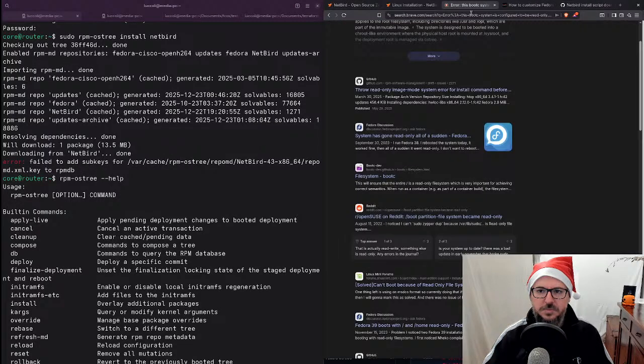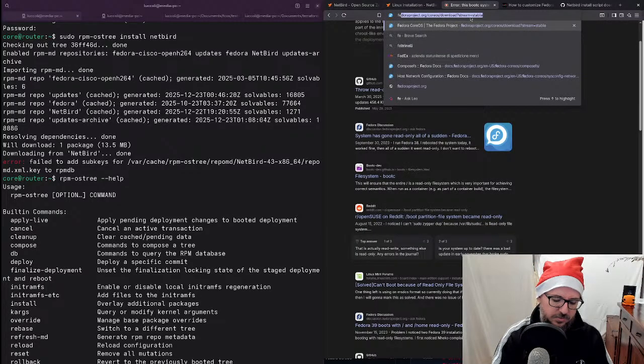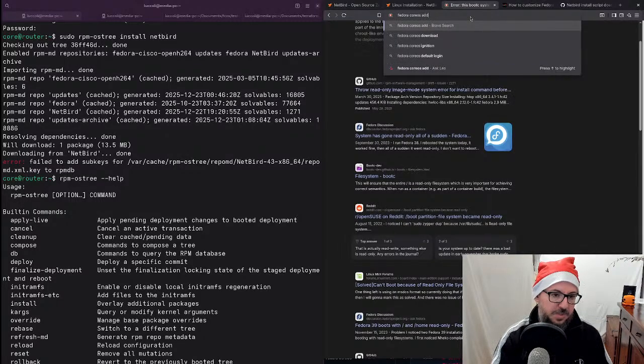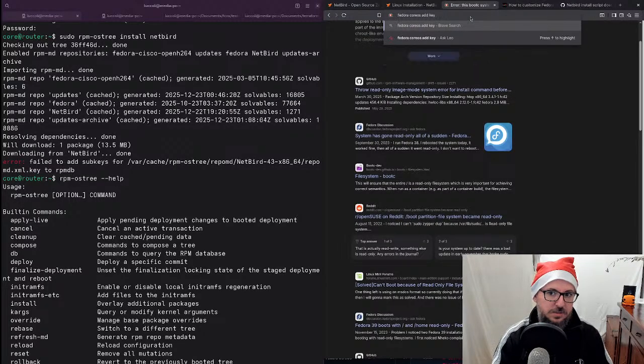Let me see. Fedora CoreOS, add key, add subkey to rpm gpg.